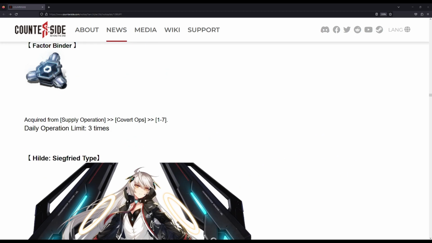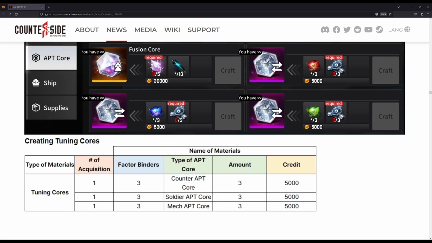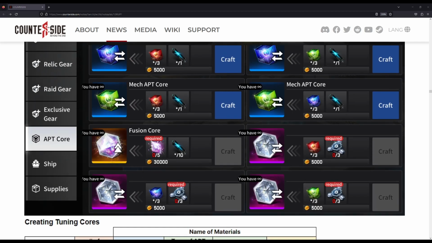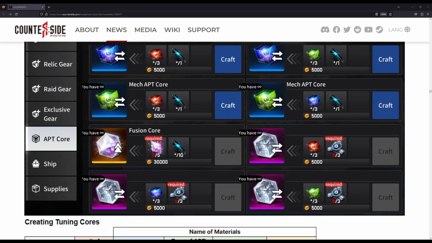So as you see, units that will be, okay, so you'll be able to get the factor binder 3 times daily stuff. I figured as much that it would be the case. You will be able to also craft tuning cores.